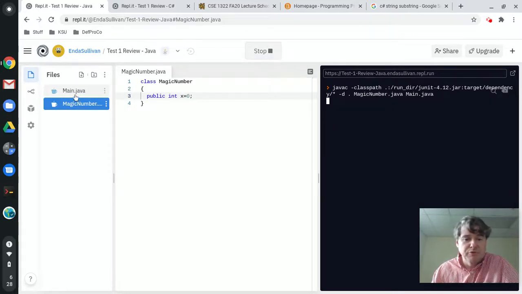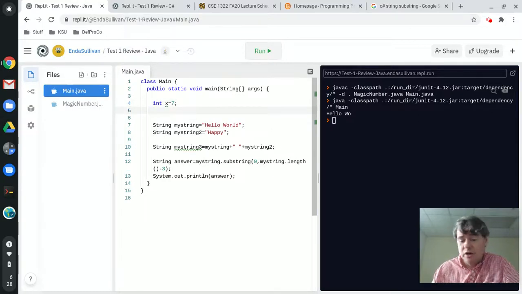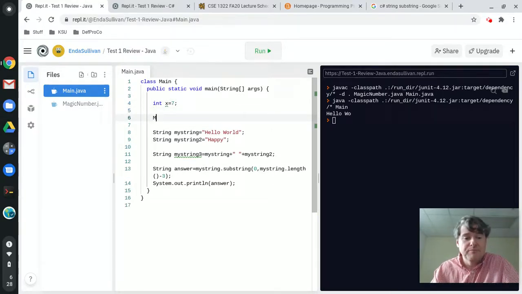That should compile without too much of a problem, unless I did something dumb. You'll note that I hit compile a lot because I do a lot of dumb things, especially when I'm flipping back and forth between languages. All right, so over here, I'm going to create a new object. So I'm going to say MagicNumber myMagicNumber gets new MagicNumber.